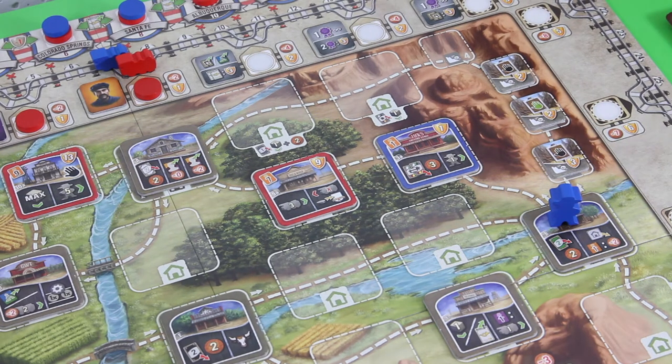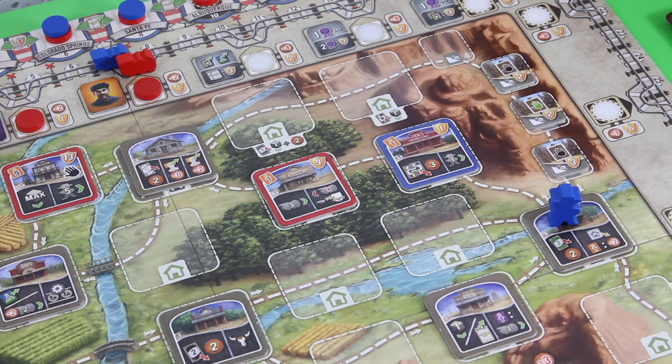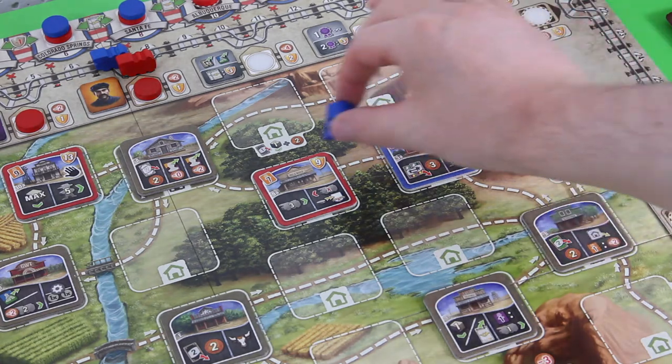Okay, back to us. And 1, 2, 3. I can only move 3 spaces now, but I think I will go there and hire an additional worker. Unfortunately, I don't have this card, so I cannot discard it. And I'm really running low on money, to be honest. So let's see.